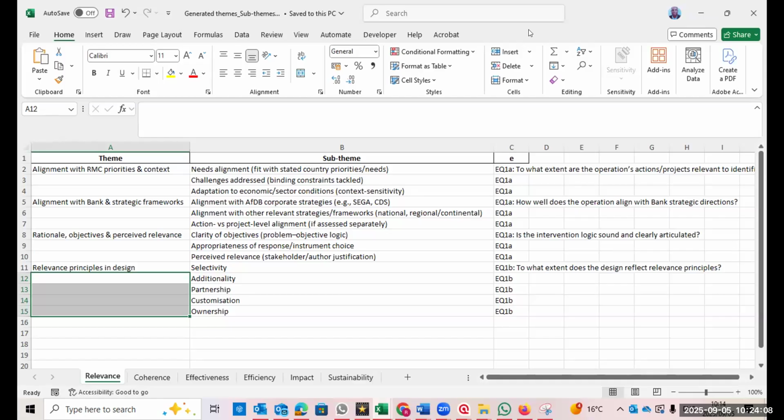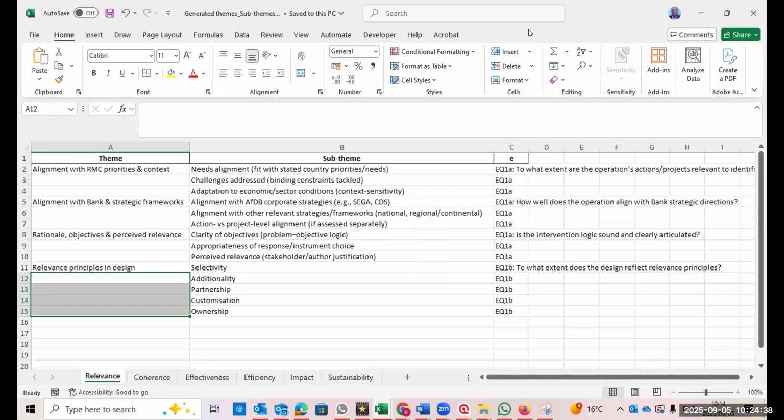The alignment with bank and strategic framework, and objective and perceived relevance, isn't that part of the coherence theme?